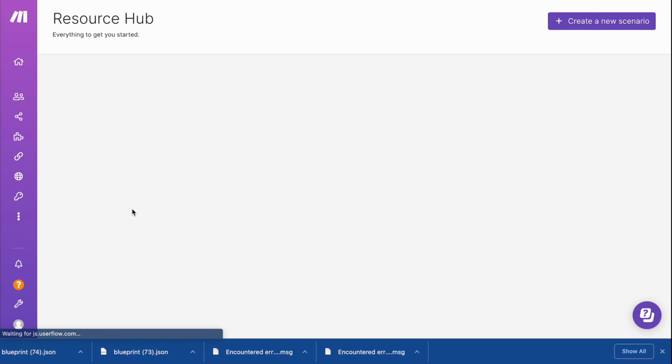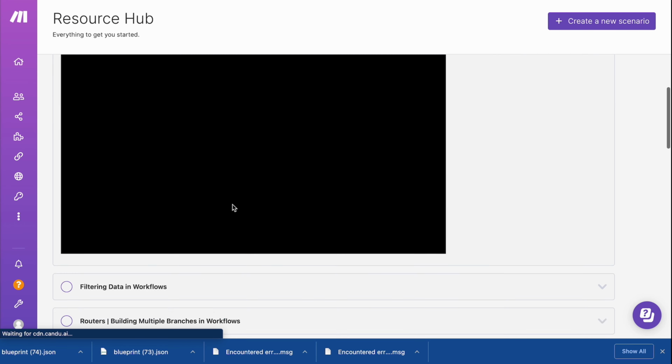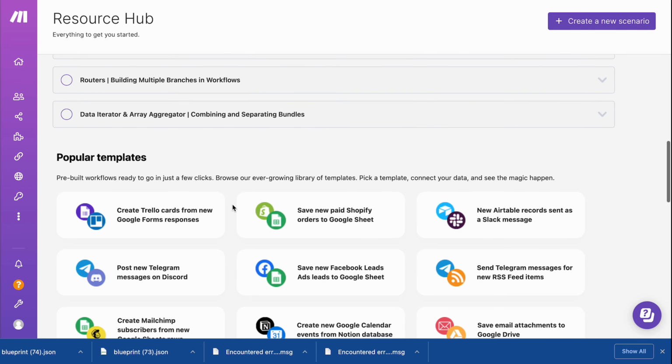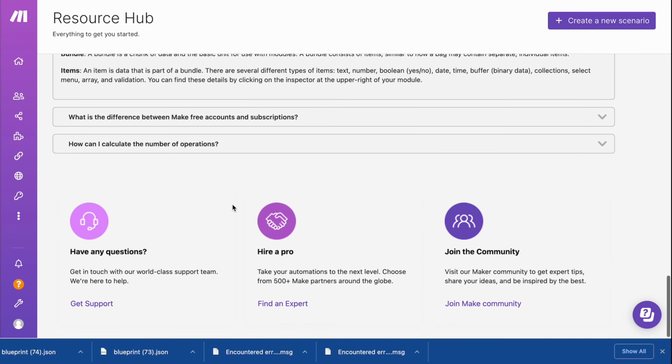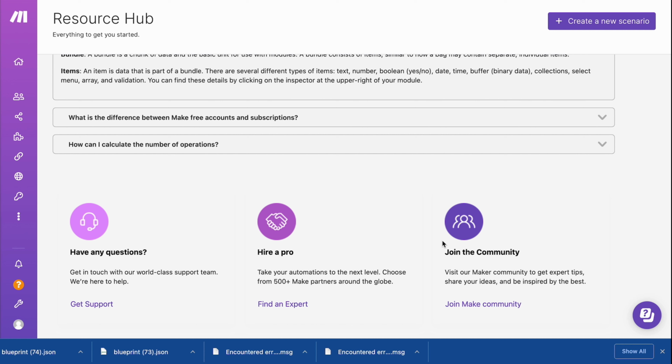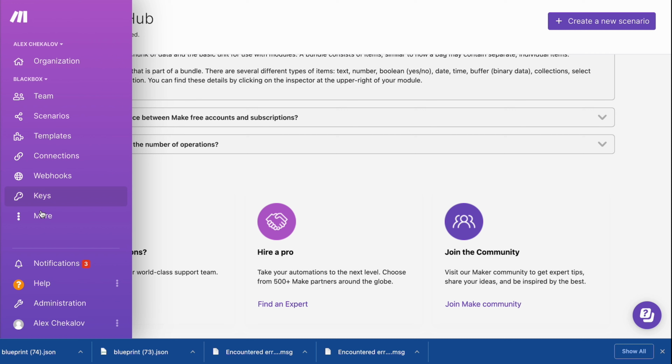Your resource hub, where you may find some useful information about Make, including manuals and so on. And you have the option to find the community and get in touch with support.